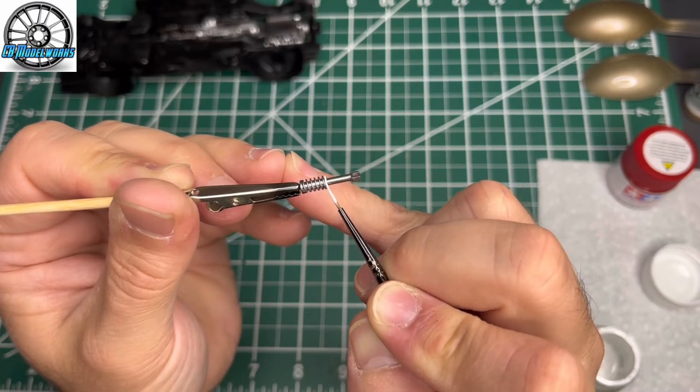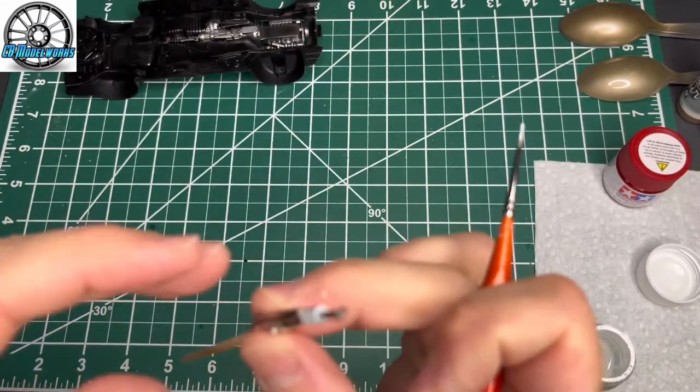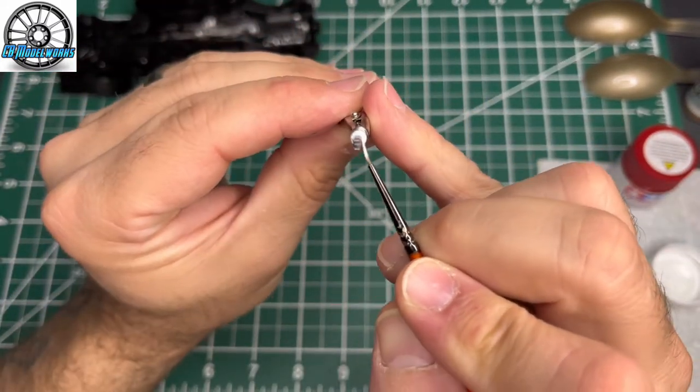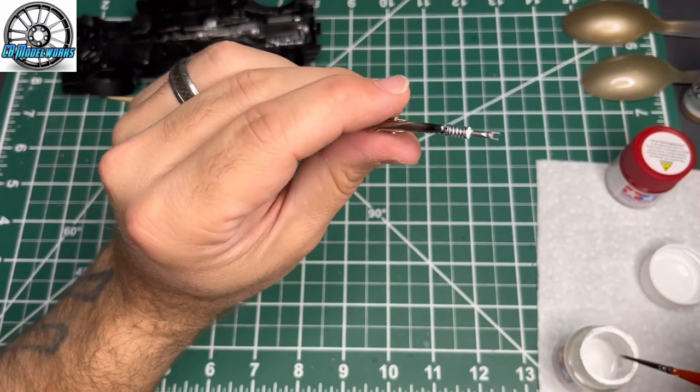And now onto the struts. We're gonna paint the main body of the strut in Tamiya X2 white. The first coat of the white paint didn't cover very well, so I ended up needing to give it a second coat.